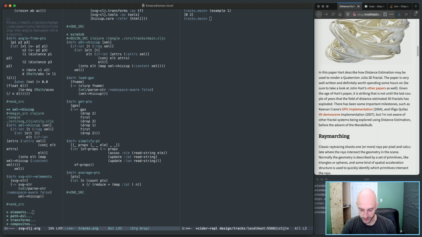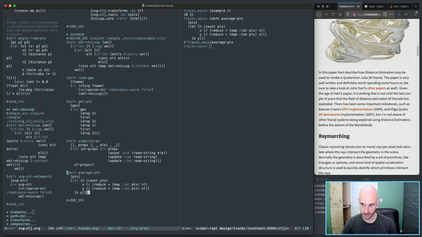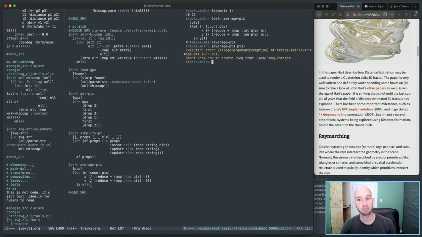I have no idea what I'm doing. Map that over the points. And then y is the same thing. And you just return xy. Oop. Boy, oh boy. Is it gonna work? No.